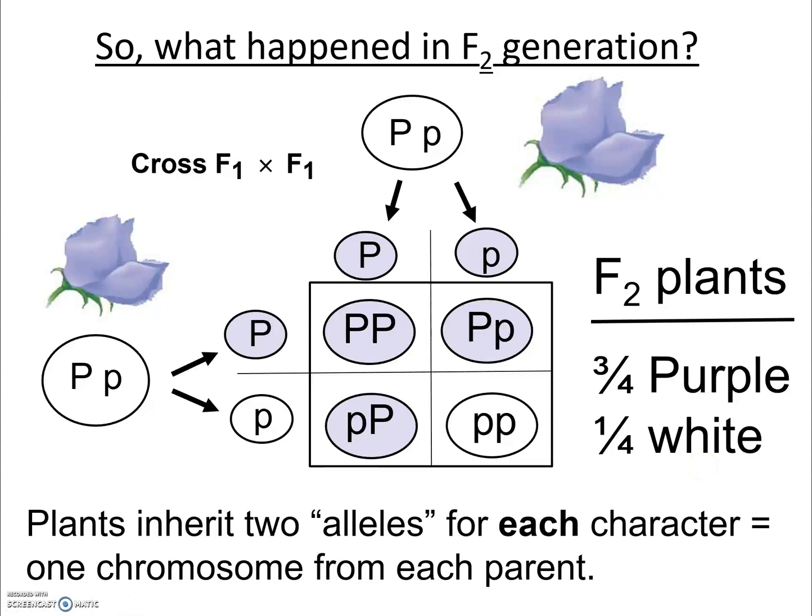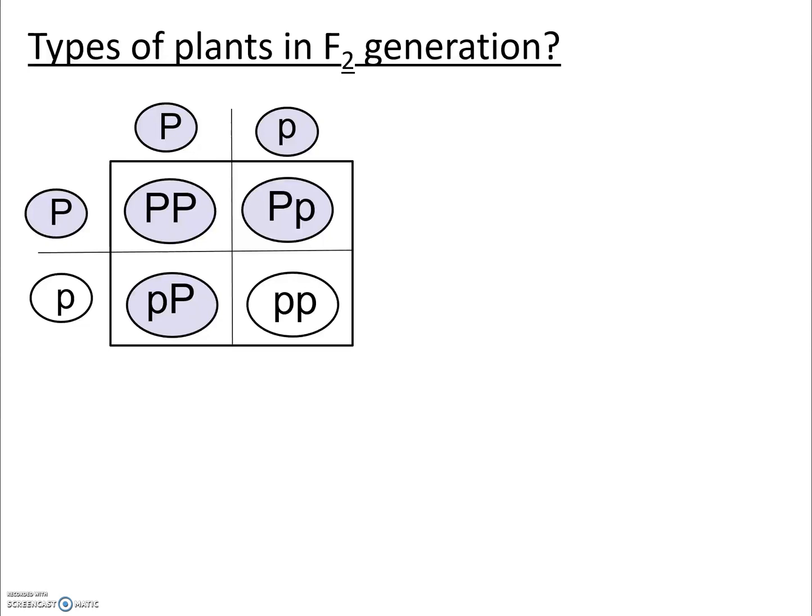So when we look at this, what Mendel concluded by thinking about his results here is that plants are inheriting 2 alleles for each character that we're looking at. And what we know now is that the term allele actually refers to a gene on a chromosome. So if you think about this process here, you have 2 chromosomes in these parent cells. They go through meiosis and we separate those alleles or chromosomes right there. And then they are recombined to make our diploid plants right there. And that's where we get our characteristics coming out in this second filial generation here.